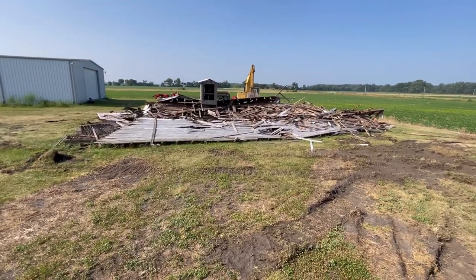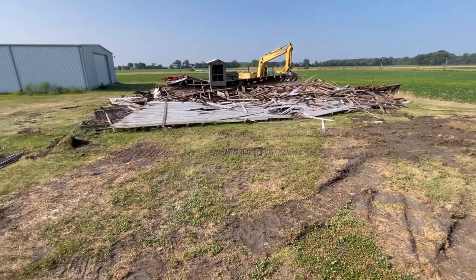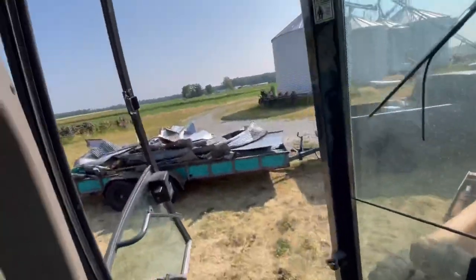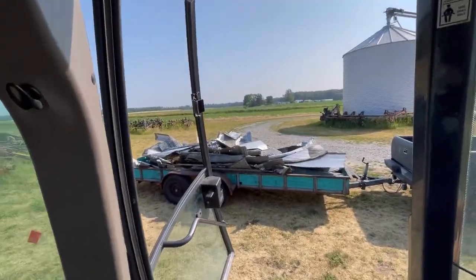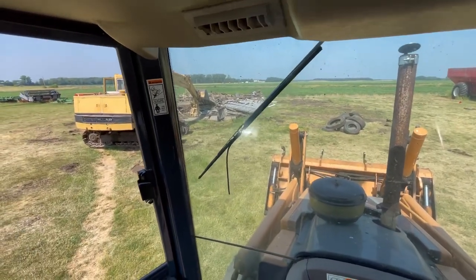Well, that's got the north part of the roof tin all taken off. Now he's over with the track hoe on the south side taking that tin off. Got a nice trailer loaded, all packed on there. That works also. Well, that made short work of it. The old crib is down.